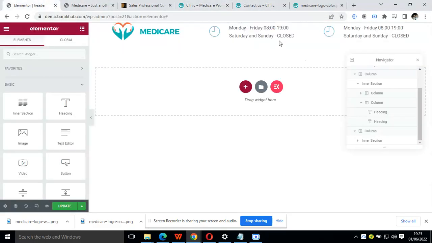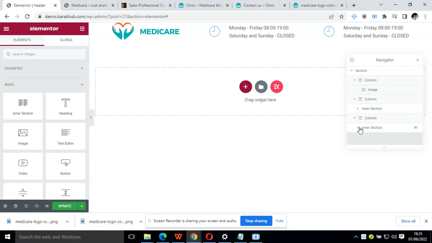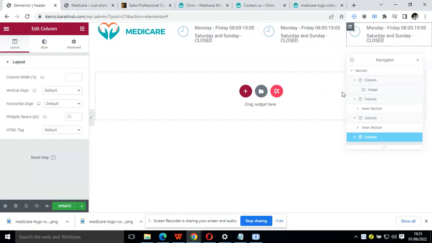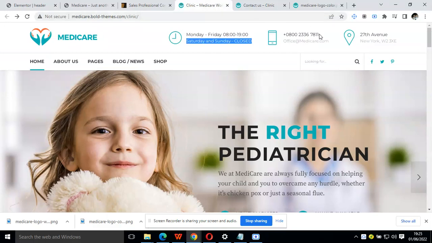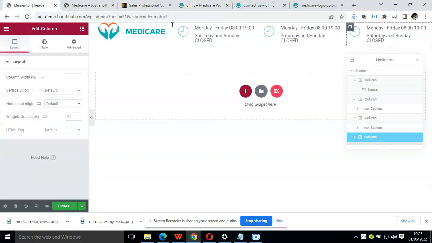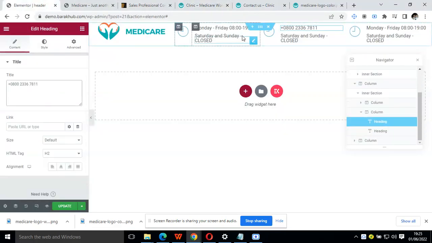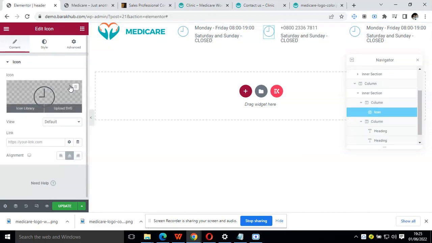So I have that, and we duplicate this again. Yes, so we have that. So here we shall put a phone number for this. The icon is a phone.